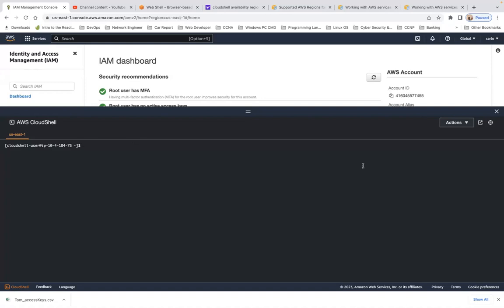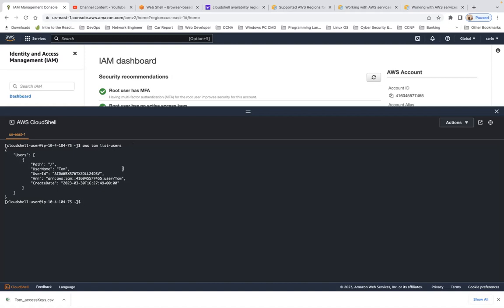So I could do, let's say, aws iam list-users. So it's going to return an API call for you, as if the credentials being used, the location, the account you're using right now.